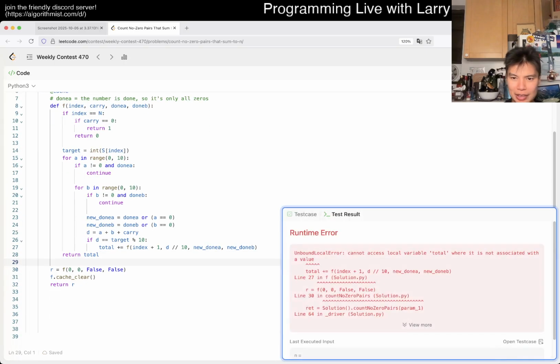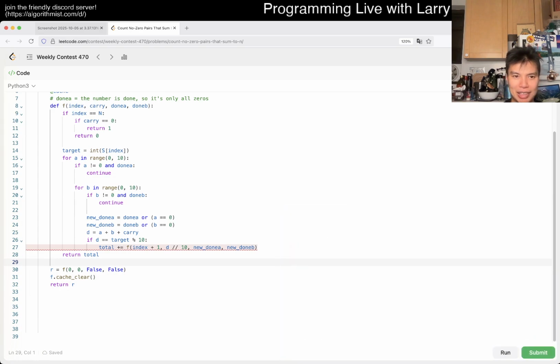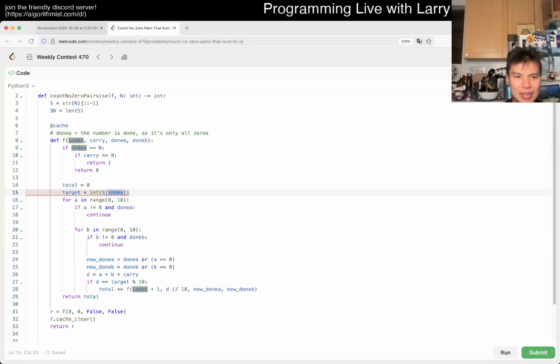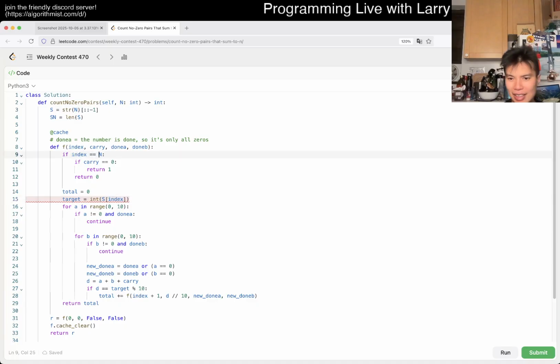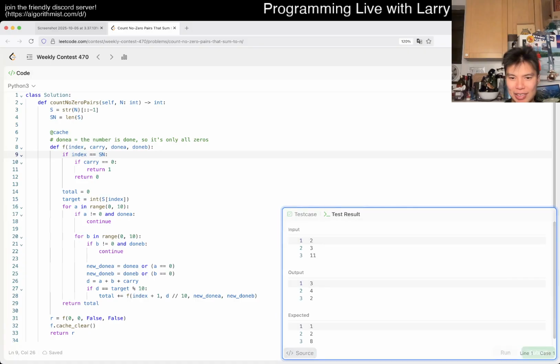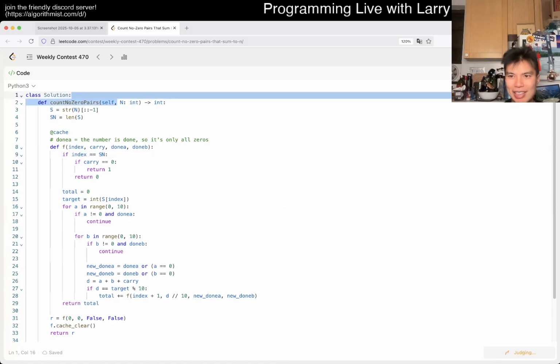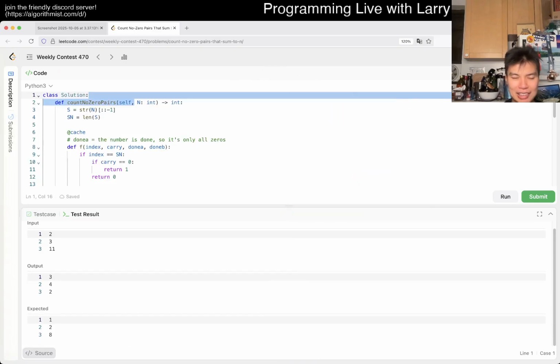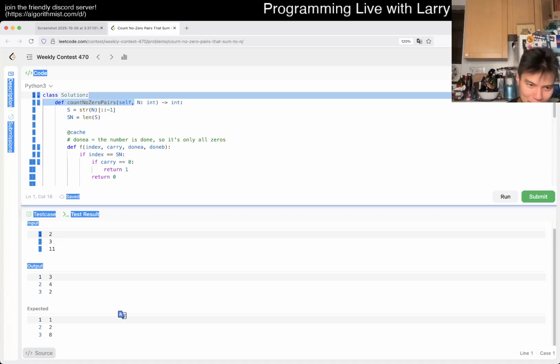Want it real quick? Maybe not, but oh yeah, I did forget to write this out. While I was writing it, I was like, oh, you have to remember to do this, but I forgot. String of, oh, it's SN, not okay. That part is a little bit messy actually. I should change this to a target thing. I don't know why it goes away so quickly. Can I just make the left tab close? I guess something like that. This is clearly wrong, right? So we can debug it.